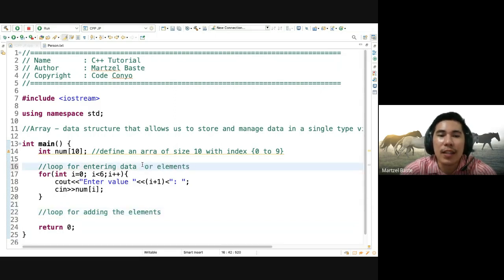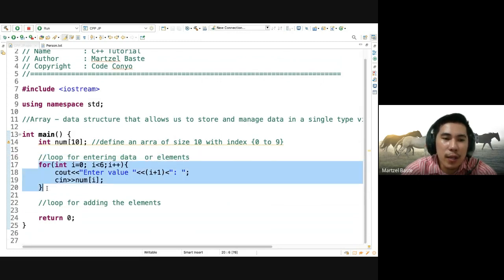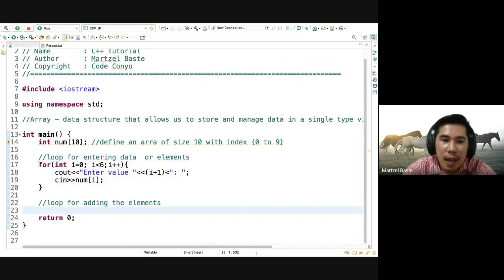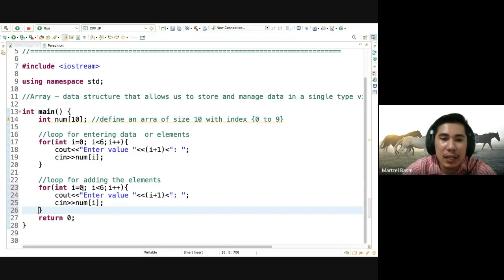So this is the advantage of array kasi when if you have only the purpose of entering value, you can have that in a separate array. And if you want to process these numbers right here, like for an instance, i-add ba nimo siya, you can actually retrieve those data or those elements that were entered previously.